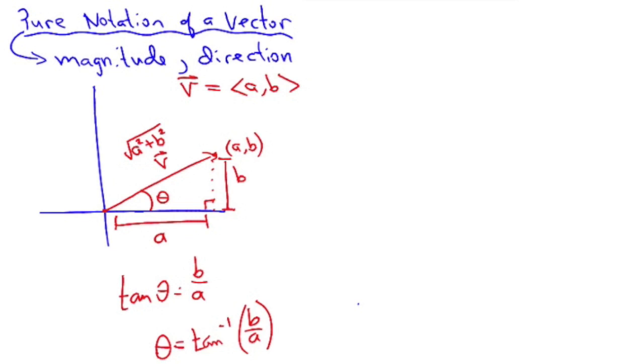What quadrants does tan inverse work in? First and fourth. So if your vector is in the second or third quadrant, you're going to have to do a little extra, adding pi or subtracting pi, that kind of thing, to get to your right answer. So if this one was in the third quadrant, it would be tan inverse of b over a, but then you'd have to add pi to your answer to get the right angle, because you're pointing in the other direction. So you have to be careful with that inverse function still. You also still have to know what quadrant your vector is in.